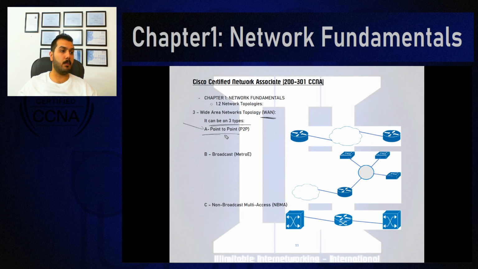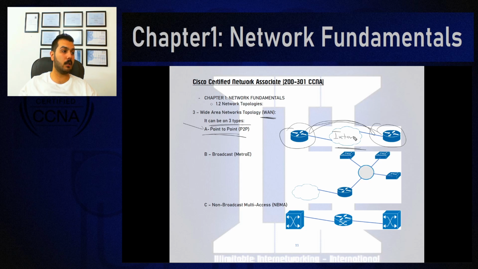The first one is point-to-point, connecting this company to this company. Of course, you can see it's a router, because in the end the core layer contains routers. Okay, connecting two different companies through the internet privately. Don't forget, you don't want the internet to see your information or to know what you and the other company are talking about. So, through the internet.